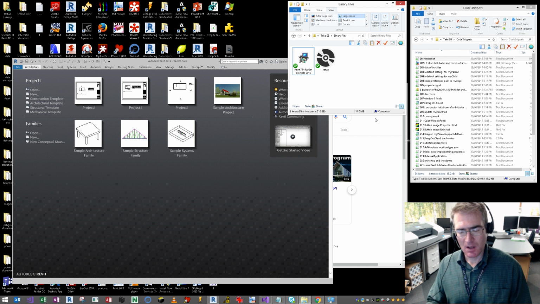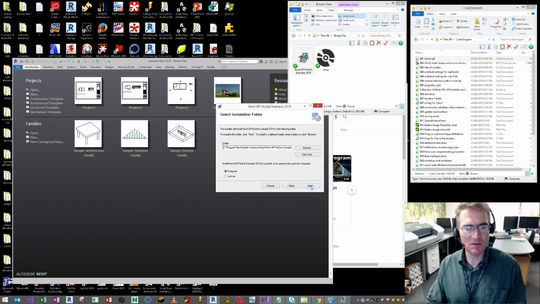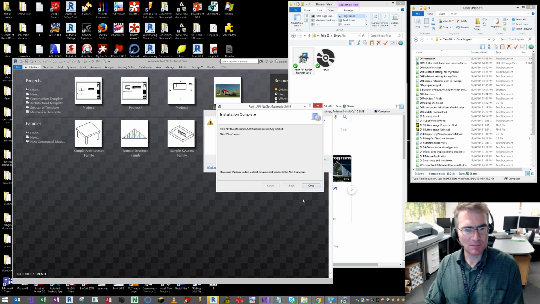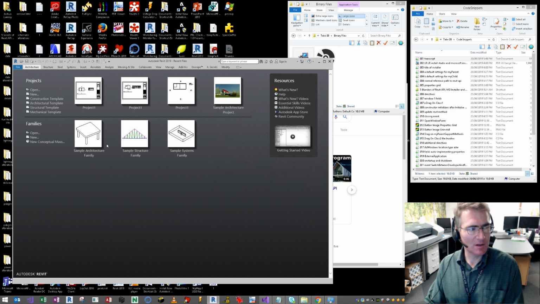So let's begin. But before we get into the techniques of the lab, I need to show you a plugin, because we actually have to have a plugin to demonstrate it with. So here's the plugin. The link down below is a zip file, and that'll give you the binaries, the design files, and most importantly this directory of code snippets. If we install this binary now, I want to demonstrate to you this plugin and the feature of the plugin. So I've installed it. It's a very simple thing.